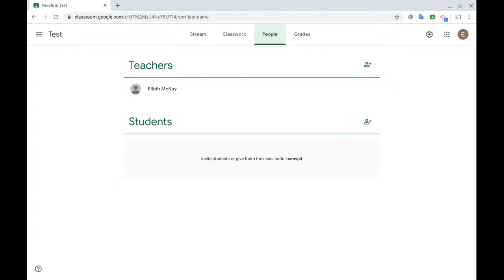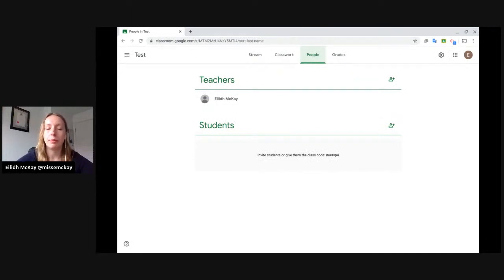Now that could be other teachers within your local authority, doesn't have to be within your same school. So you may want to have a test classroom set up where you're sharing resources with other teachers, and that will help reduce your workload significantly if you're all sharing your numeracy resources or your higher or Nat 5 resources as well. So you can have a classroom set up for that.